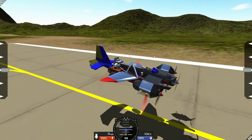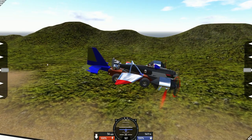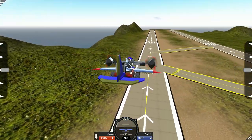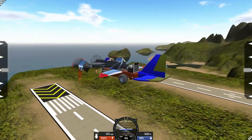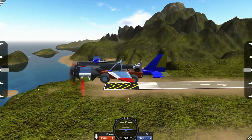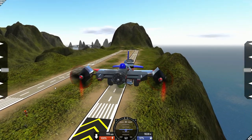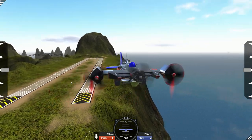I think, oh, goddamn. Oh, okay. I was kind of expecting this to not go straight up, but okay, I guess we're doing this. All right, so landing gear in. Ah, that's the motorcycle wheel. Oh, that's so cool. You can kind of see individual parts from every single little creation that the description describes. God, I can't talk today.